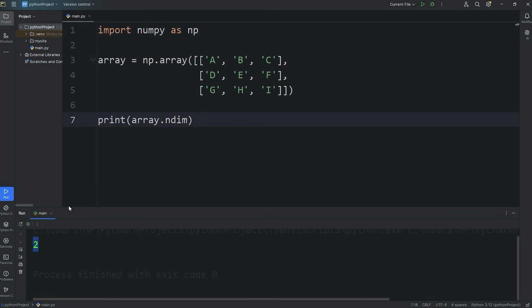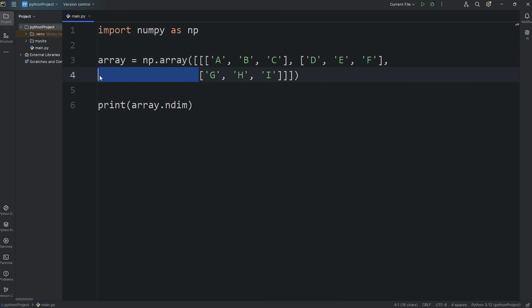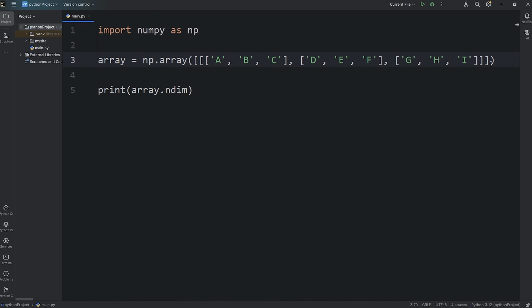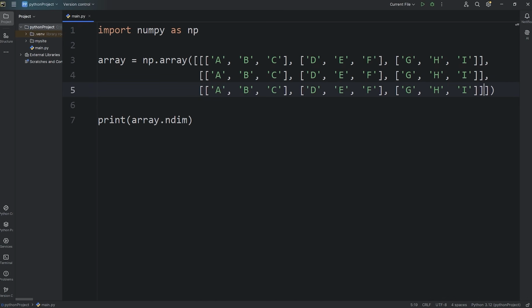It's a two-dimensional array. Now we're going to go to an even higher dimension, 3 dimensions. We'll enclose our 2D list within another list. And just for readability, I'll put each two-dimensional list on a separate line. Now we'll create a 3D array. We'll take our 2D array, copy it. Do pay attention to the number of brackets. We're not copying the outer set of brackets. Comma separate each 2D list. And then I'll replace some of the letters. I'll fast forward the video. Feel free to pause it if you need more time.